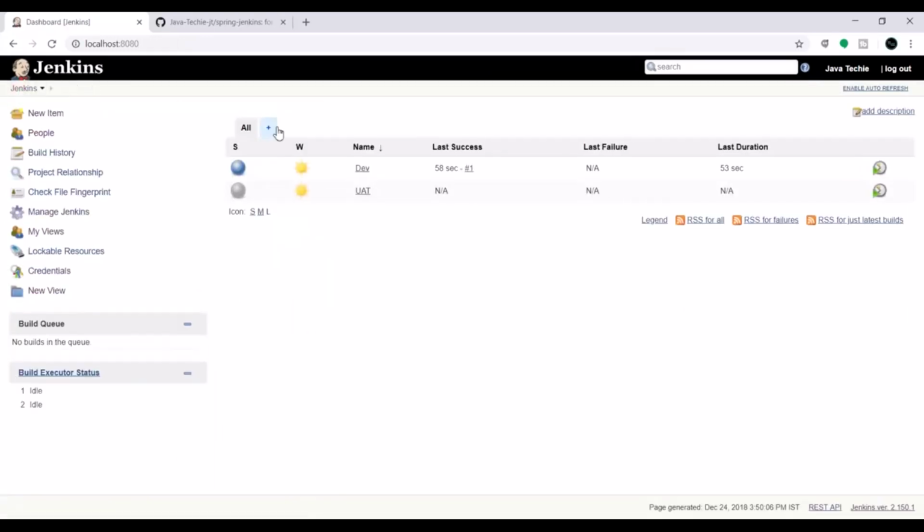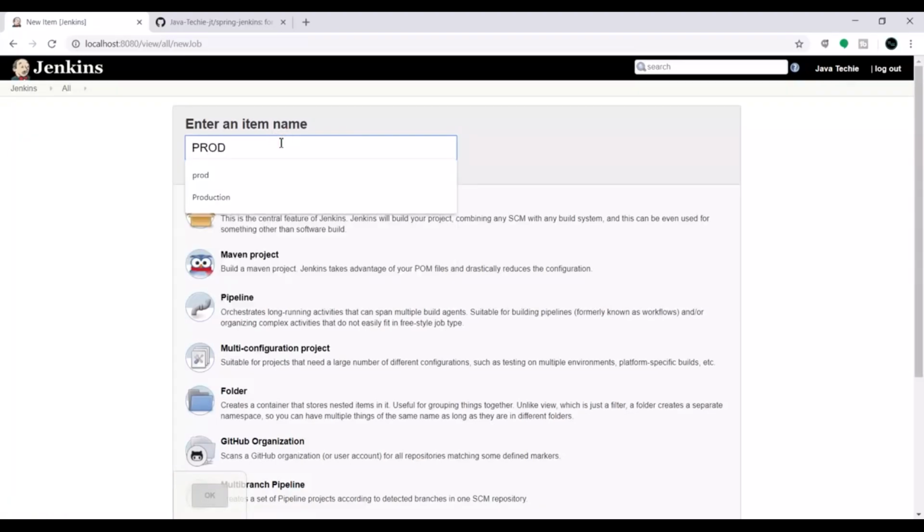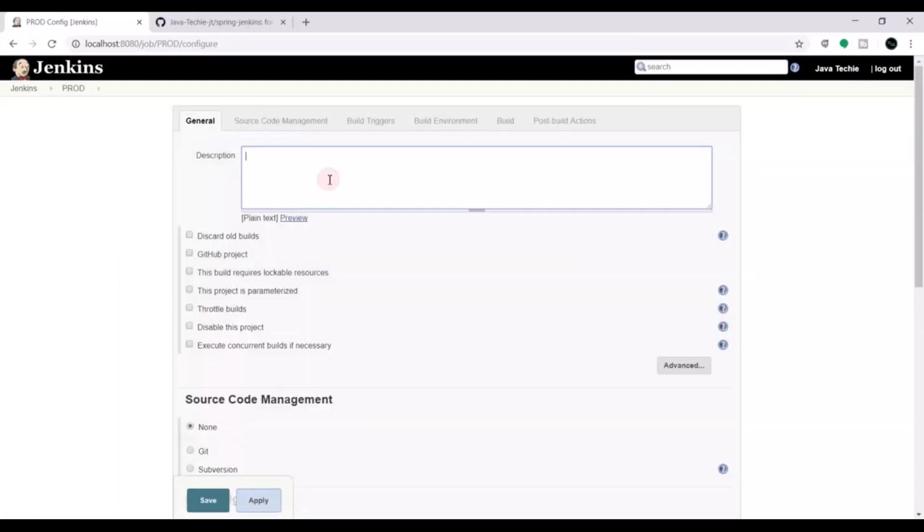Similarly, create one more for production. Freestyle project, click OK, add the description, prod environment.